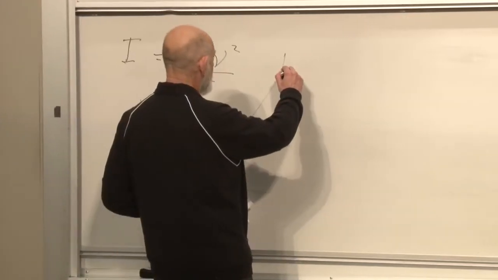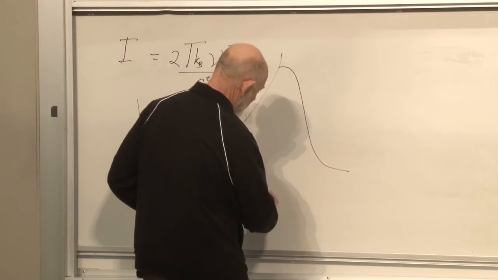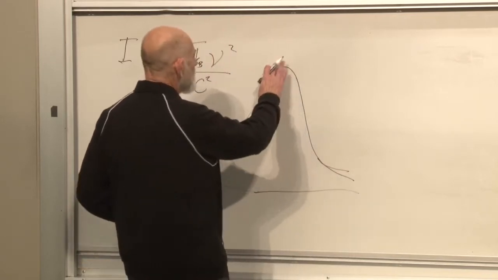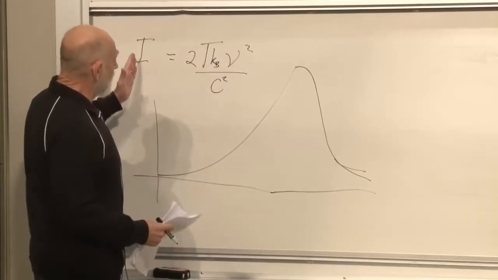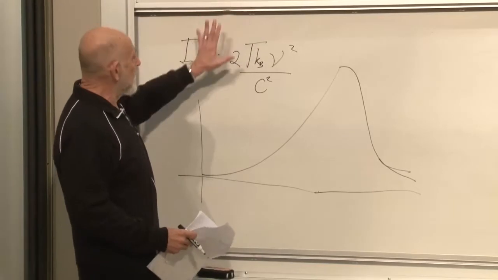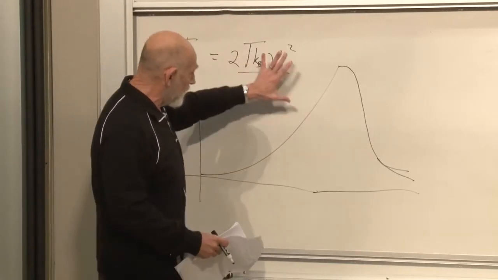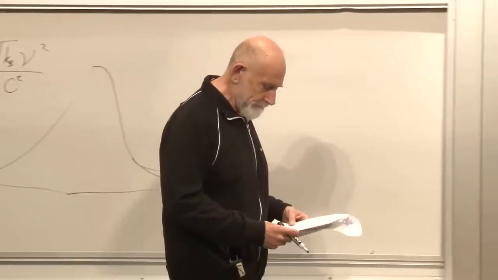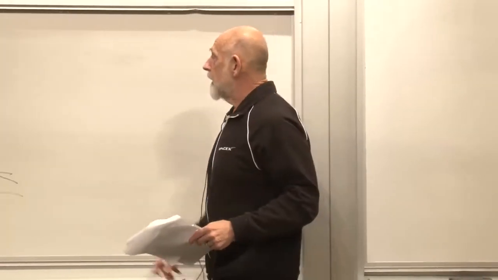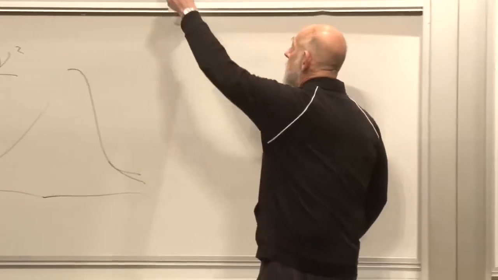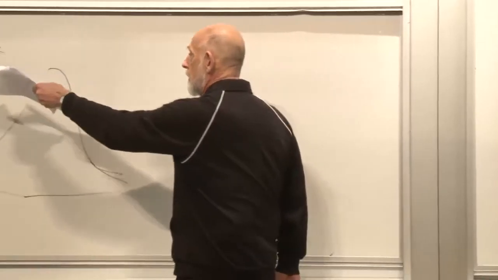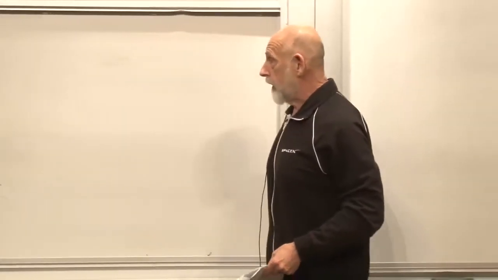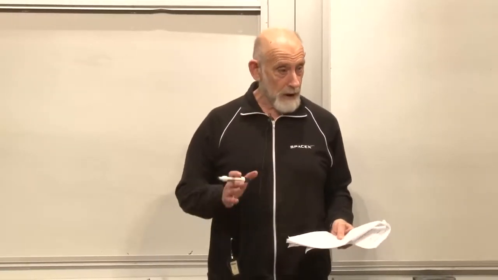It turned over and went back down to 0, so that the total energy contained in the box is finite. This fact, or the fiction that the energy in the box is infinite because of this formula, was called the ultraviolet catastrophe. In order to have it turn over like that, it was necessary that this formula have another constant in it. This was the only formula that you could make that only involved the constant c. It was necessary to have another constant, and that constant was, of course, Planck's constant.